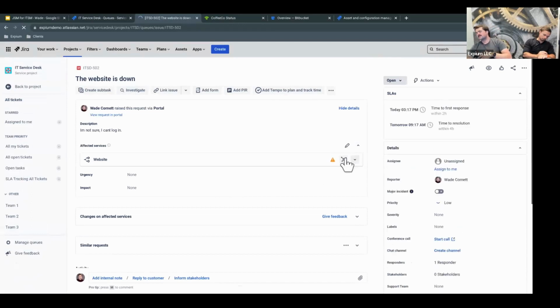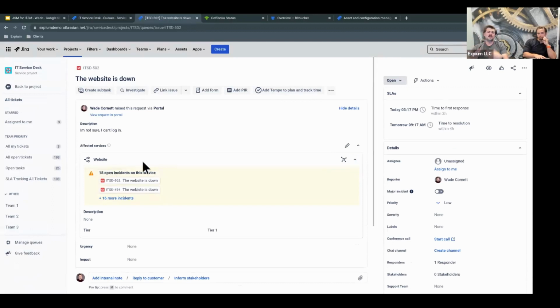I told you that that affected services field was a bit of a unique field in that it also operates like an asset object field, to where it'll pull additional information such as the description of the affected service, the tier, as well as other open incidents. So right now there are currently 18 other open incidents on the website service.